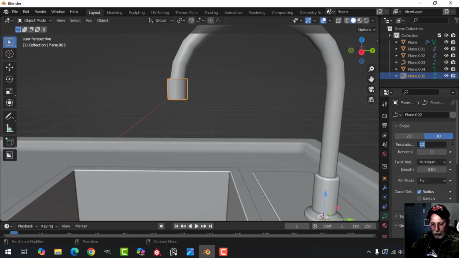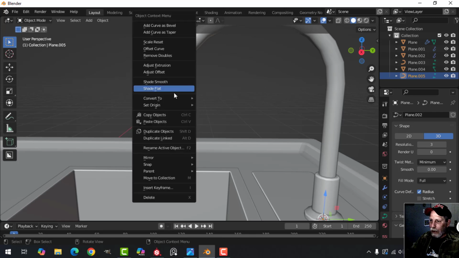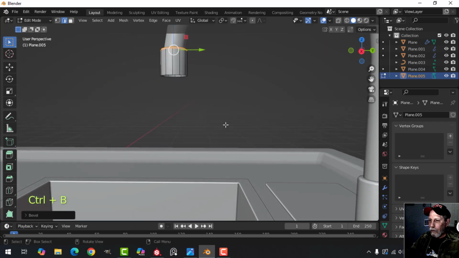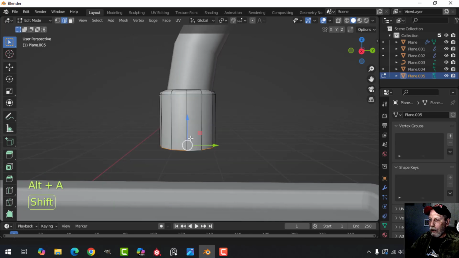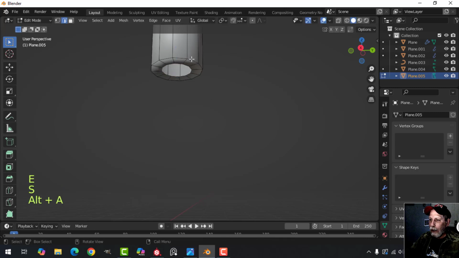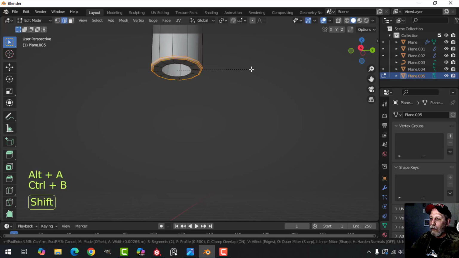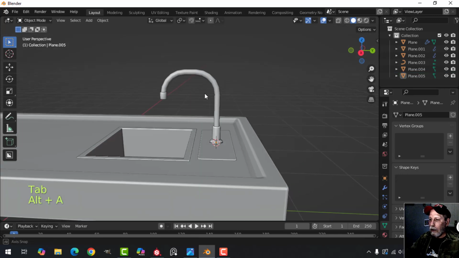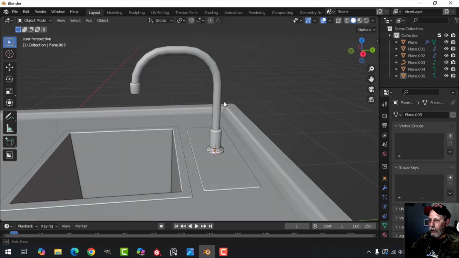What am I doing? 3, right click, convert to mesh. I'm going to come in here and Shift Alt and click this edge, F to make a face. I'll go ahead and bevel it. And you can do what you want with this one. What I probably would do is just go E and S, pull it in like that, and then grab that edge and bevel it. Unless you're going to see underneath there, and I never will. So we got those parts of the curve.